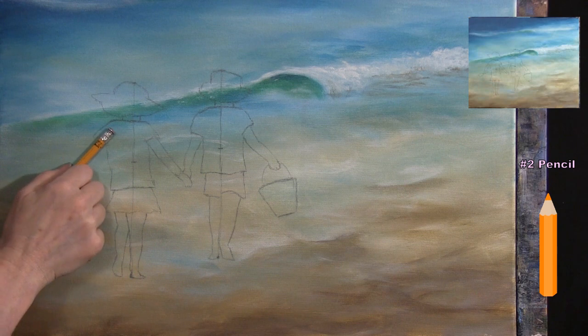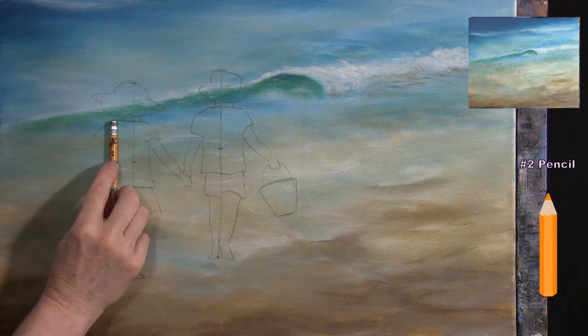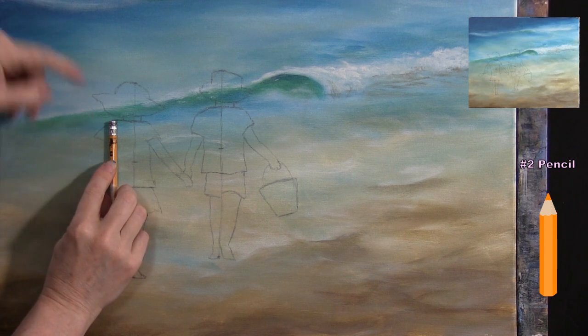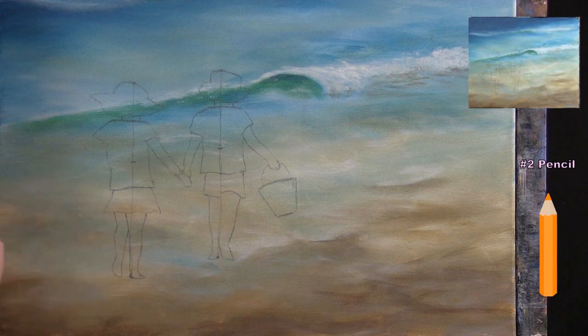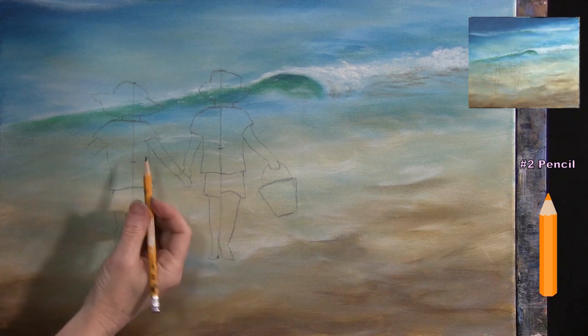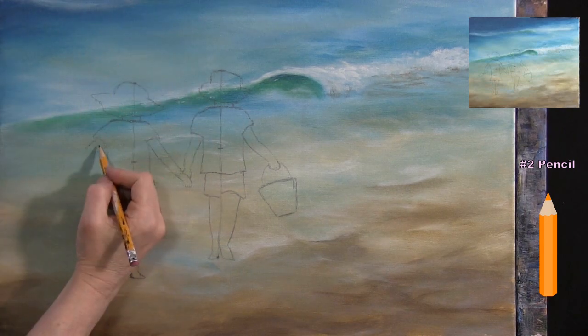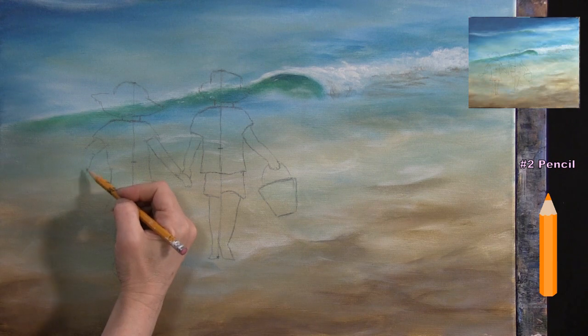I've got this arm kind of swung out a little bit, so I would need to know where that waist height is, and then swing it like this in order to tell me where that elbow is, so somewhere about there. I'm going to give myself the forearm, the bicep area right here, and then the rest of the arm is going to come down in through here.